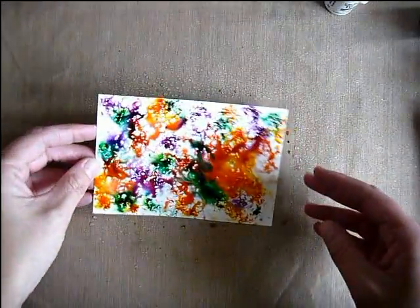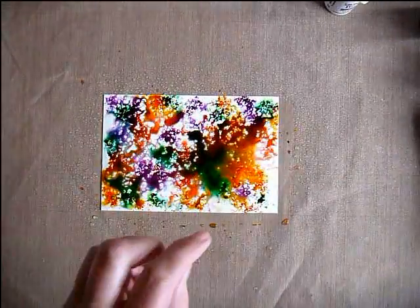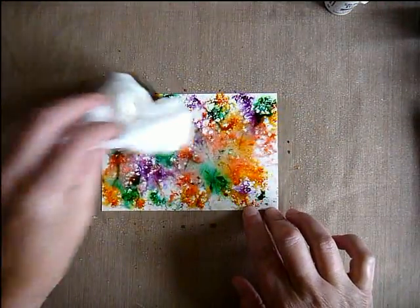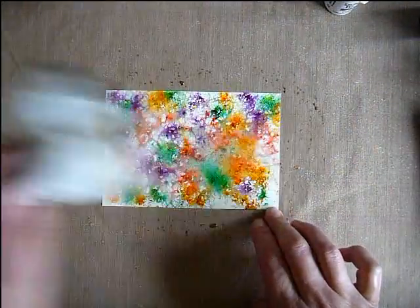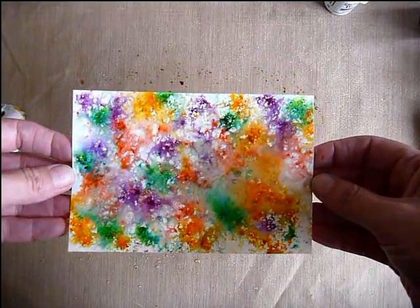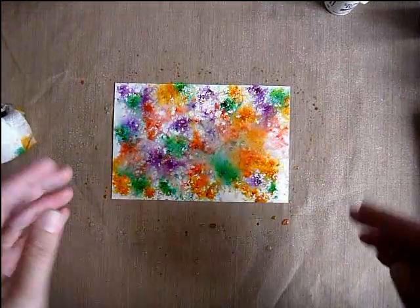And what I decided to do after I'd given it a bit of a wobble around to get things to blend was take some paper towel and just blot off that excess water. And then once this is dry, this would be a great little piece to die cut some leaves or trees, maybe butterflies, some vines, anything that you like. It's more of a splotchy look, I suppose. Nothing's really blended very well there, but just keep that in mind. You can add more water and swish it all about and see how you go. So I'll put that aside to dry.